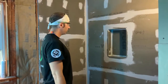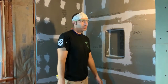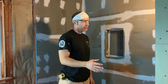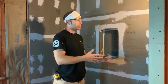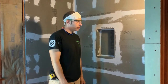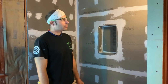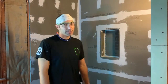Once we get this going it's going to be a really nice shower that's going to last a lifetime. You won't see any problems here for a long time — that's what you get when tile installation is done properly. It's going to last your lifetime with minimal cleaning, versus a surround that doesn't last. Tile is once and done; you spend your money once and have a long-lasting investment in your bathroom.